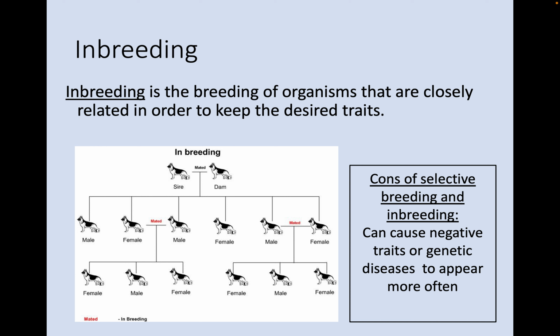One that's not done as much anymore, but sometimes still happens, unfortunately, is inbreeding. So when you want to try to keep traits together in the family, then they breed family members together, which is not great for anybody, including genetically, because if there's a trait, especially a recessive trait, hanging out in there, then it's more likely to show up.